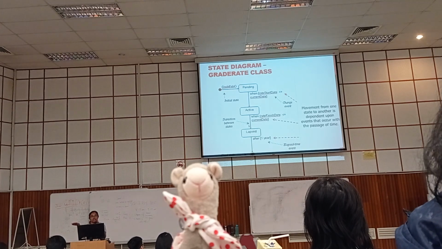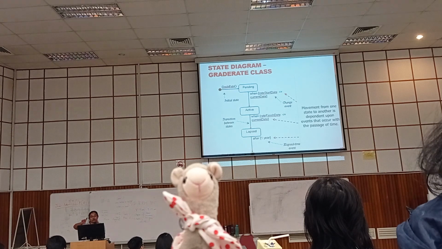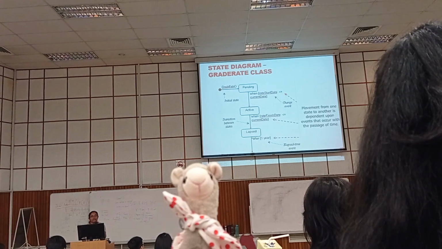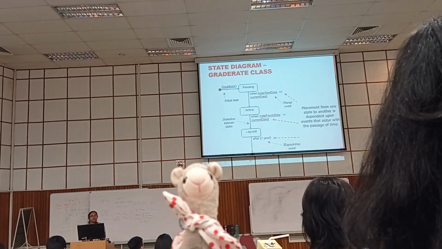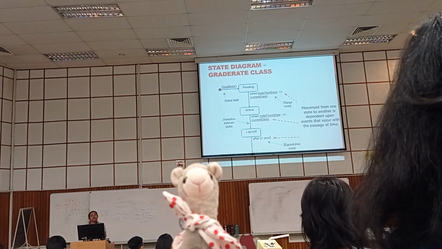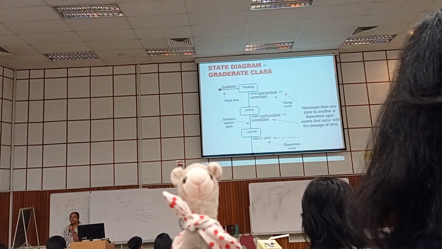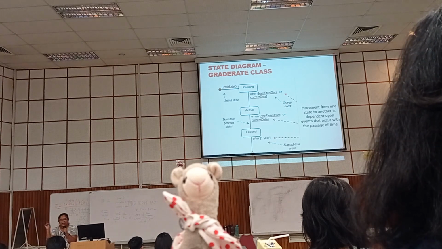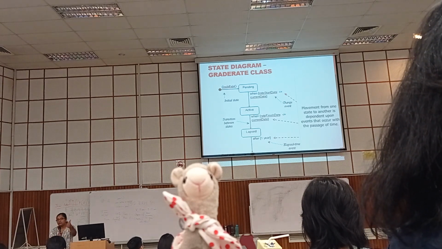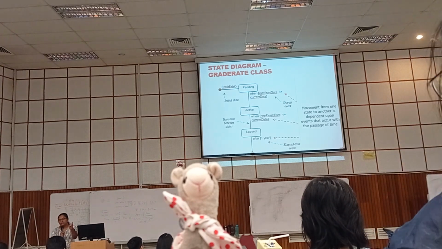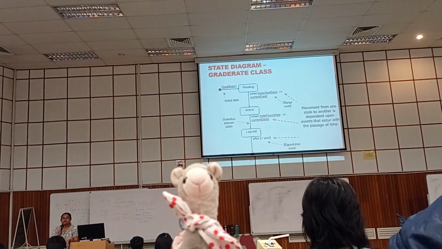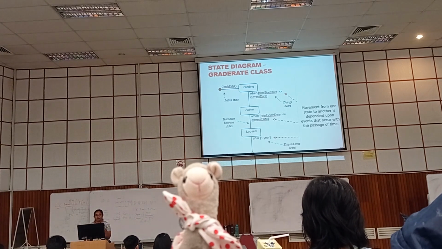They keep your transaction, they keep your record, maybe for reference, for you to appeal or whatever. After 1 year, only then they remove it from the system. Understand or not? So every flow line, every transition line must have a label: condition, event, or action. Clear? Next week, I'll see whether it's clear or not, when you submit your answers.